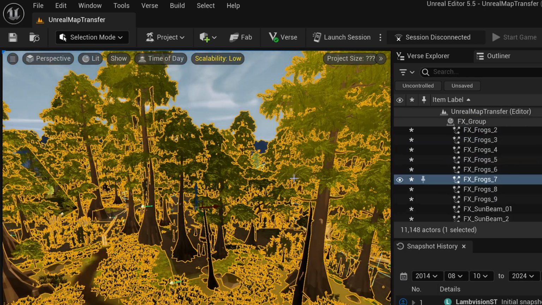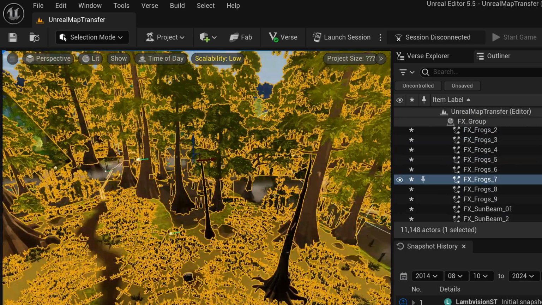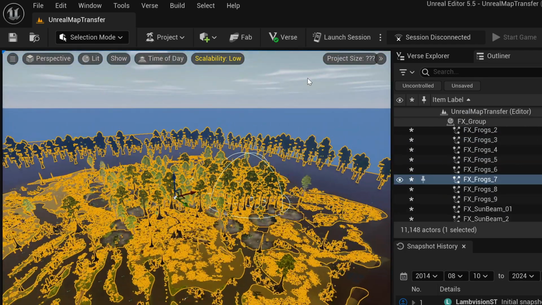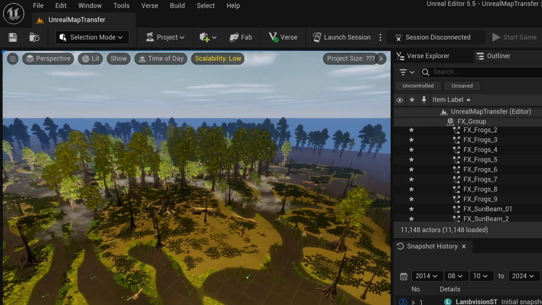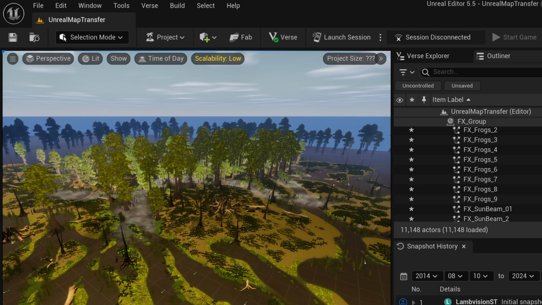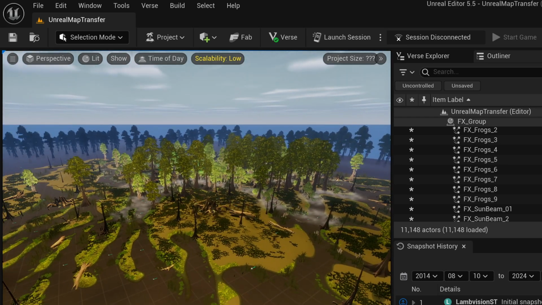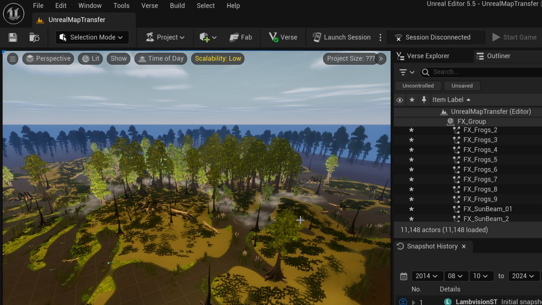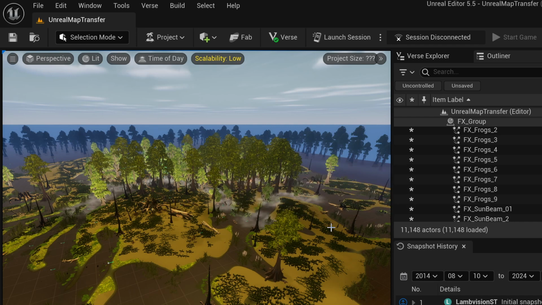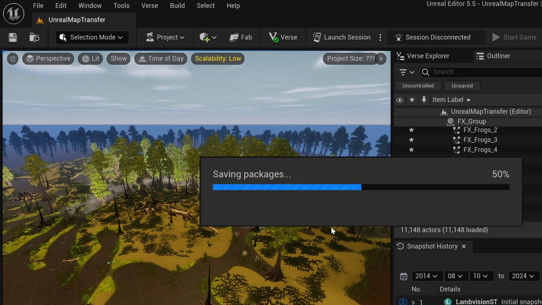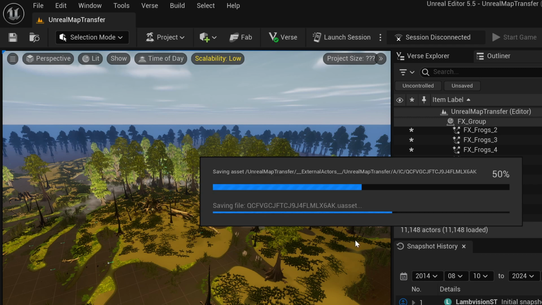All right, so you can see it pasted everything into my new level for UEFN. So you have all your assets here that were supposed to be copied and pasted from that demo level. So again, I just copied and pasted from the demo level that was already in UEFN, not the Unreal Engine file. So we're going to go ahead and launch the session here and just see what it does. And this might take a while, just depends on how many assets you have.